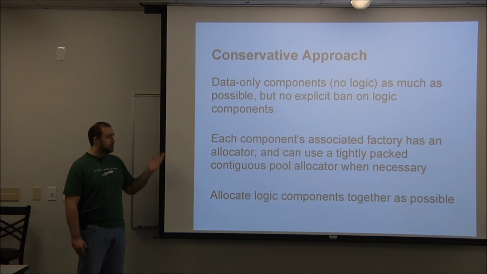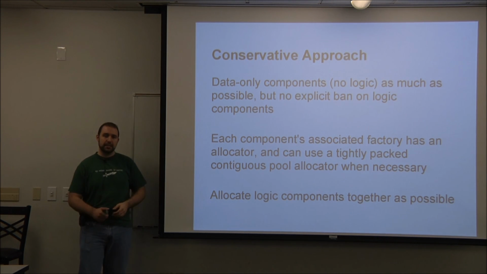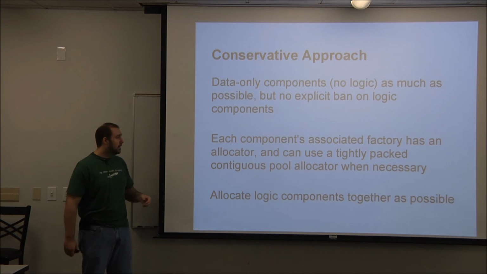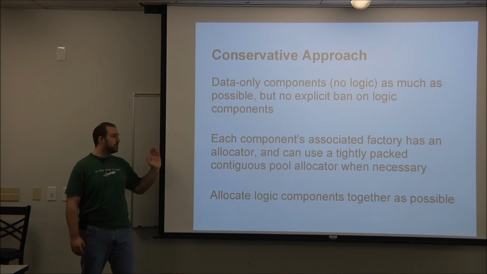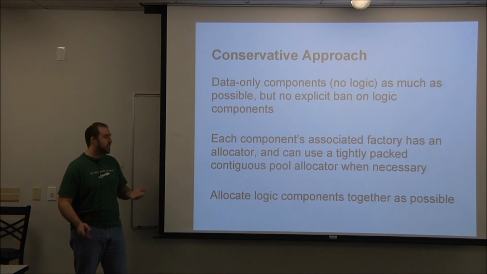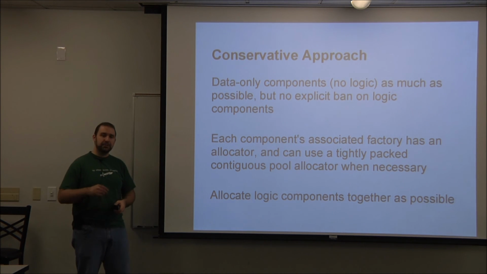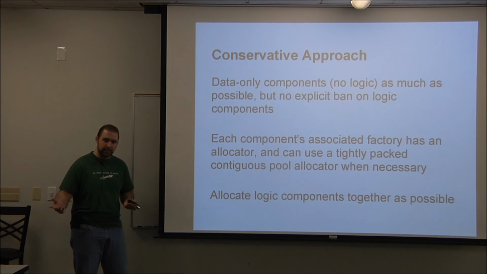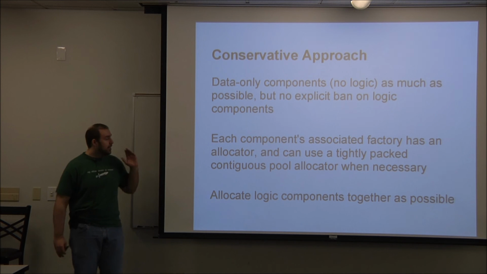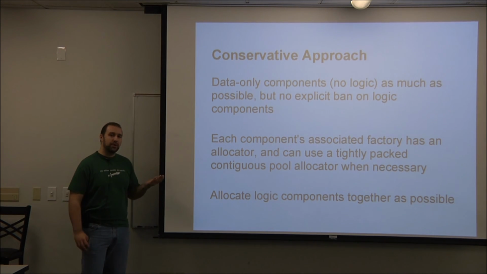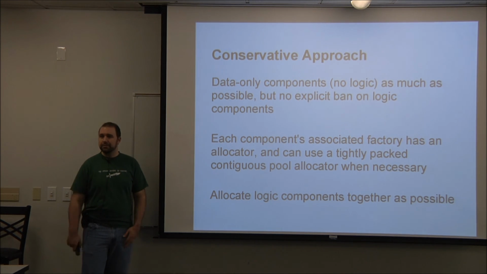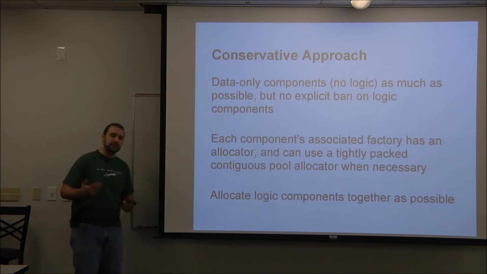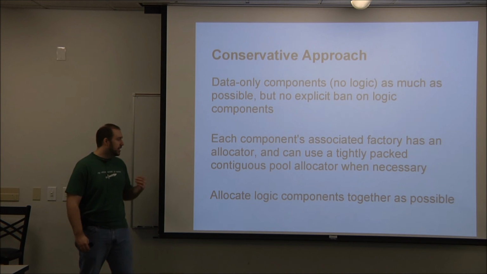Each component has an associated factory, which is a very similar concept to the system in an entity system. The key thing here is that the factory for a particular type of component can be overridden or changed. So we can say the factory for the physics components is going to allocate everything in this memory pool, so they're all tightly packed together. We can iterate over them, data-oriented design. For some of our other components that, say, we only have one or two of in the system, it just uses the standard new or malloc allocator. It doesn't really matter where they're at. There's not a lot of them.